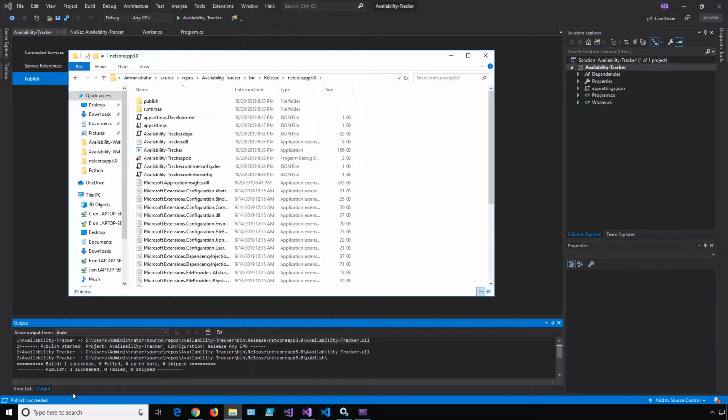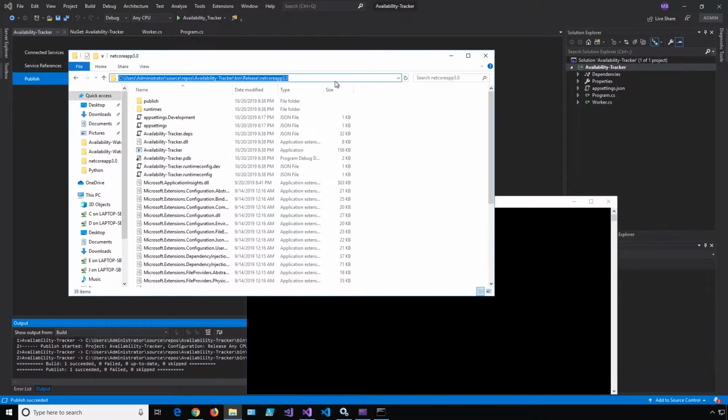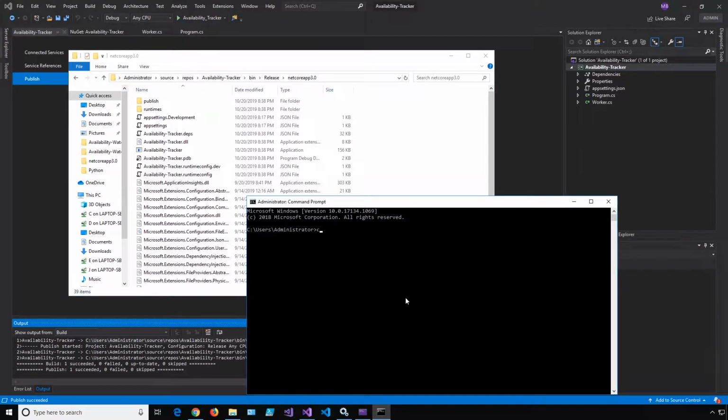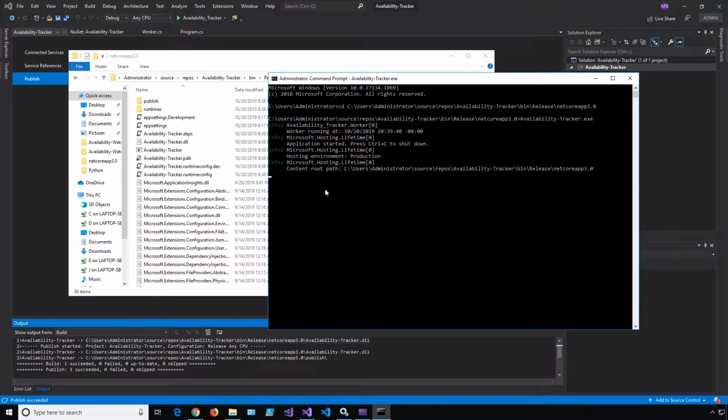We can also go and if we want to quickly run a command, let's just try running that outside of Visual Studio just to make sure everything is still working the way you expect it to. So let's do AvailabilityTracker.exe. And we can see again, we're starting up fine. Everything is working. And with each one of those flips of the loop, every 10 seconds we have them set to at the moment, more telemetry would be sent.